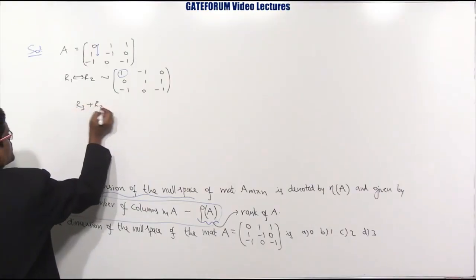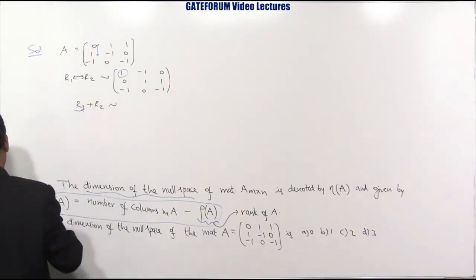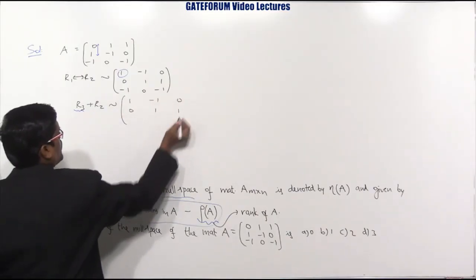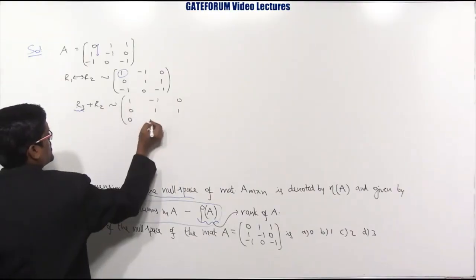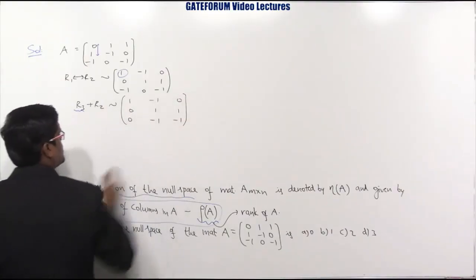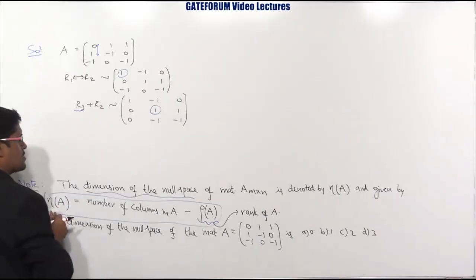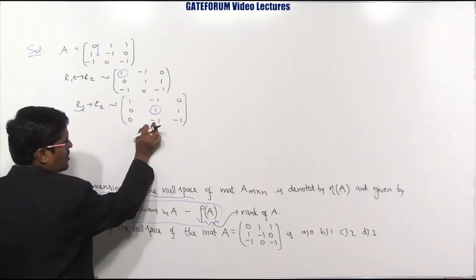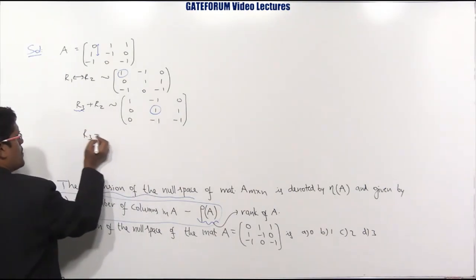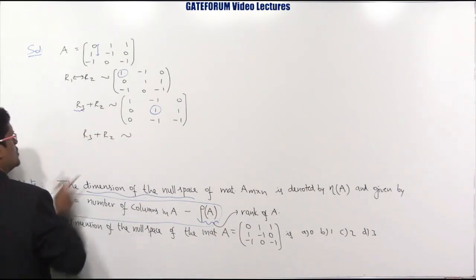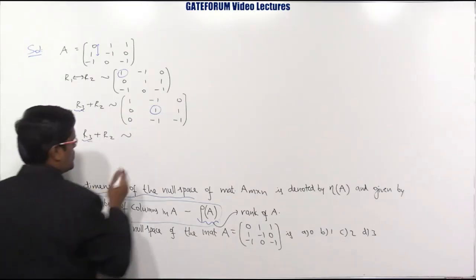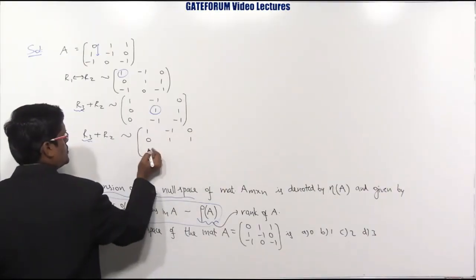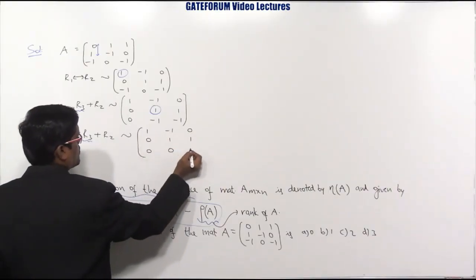We should apply a row operation with R1, making the R3 element 0. R3 plus R1 equivalent to R3, only R3 changes: 1, minus 1, 0, 0, 1, 1, minus 1 plus 1, 0, 0, minus 1, minus 1, minus 1 plus 0, minus 1. Now, the first non-zero element in the second row is plus 1. We have to make its down element, minus 1, 0. This is R3 and this is R2. So, apply an R3 operation with R2. That is R3 plus R2 equivalent to R3, only R3 changes. R1, R2 remain the same: 1, minus 1, 0, 0, 1, 1, 0 plus 0, minus 1 plus 1, 0, minus 1 plus 1, 0.